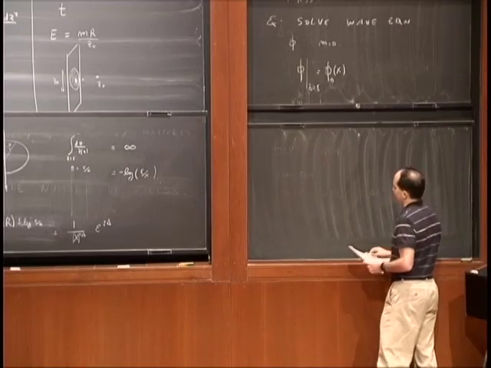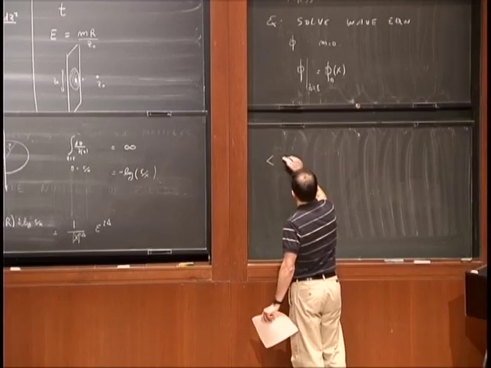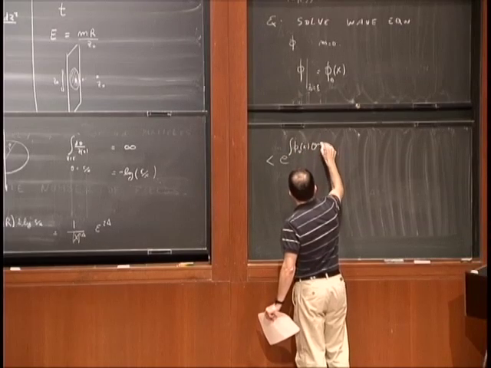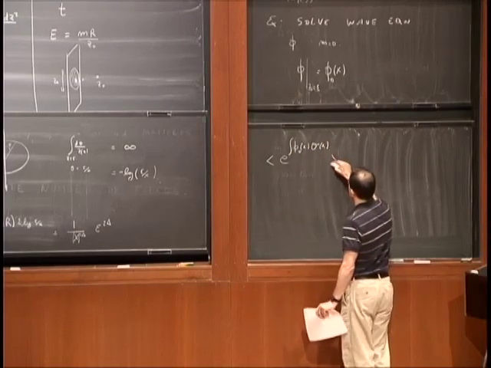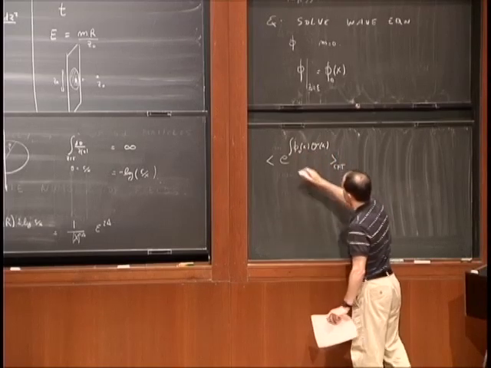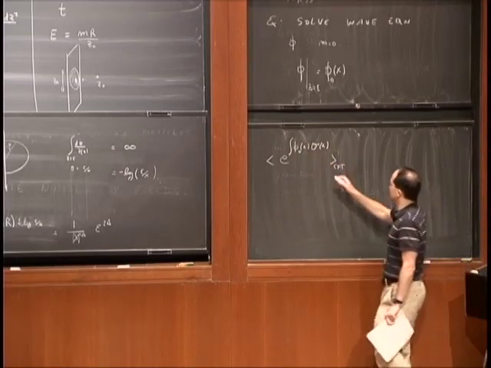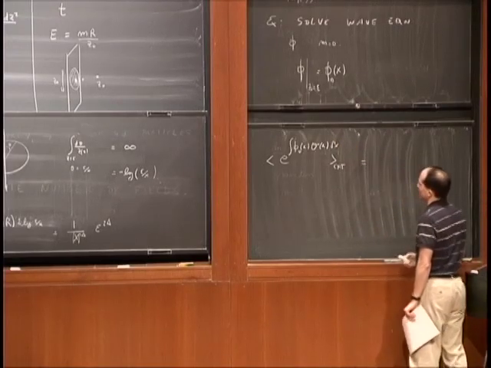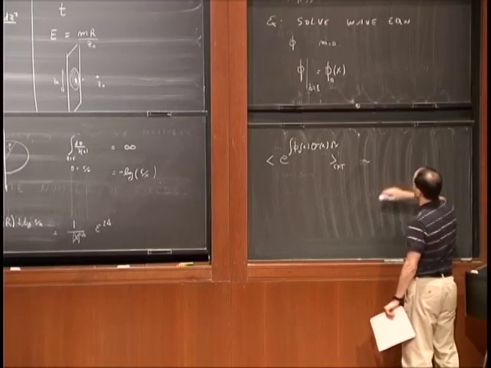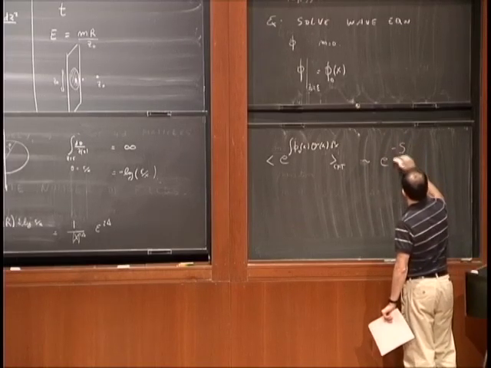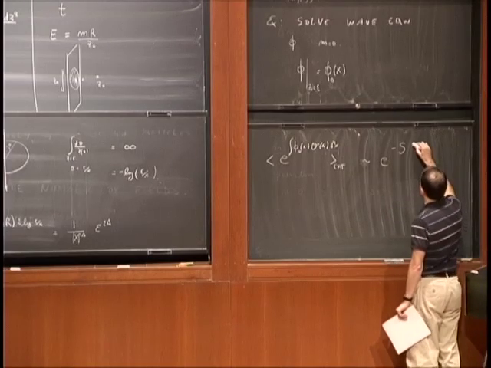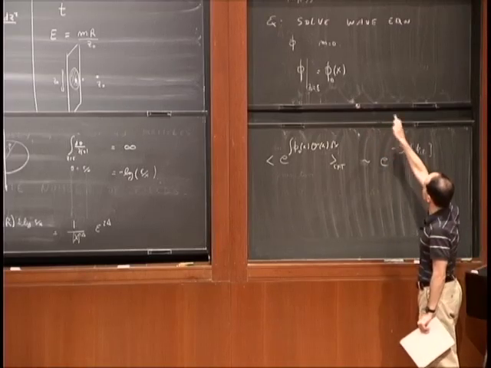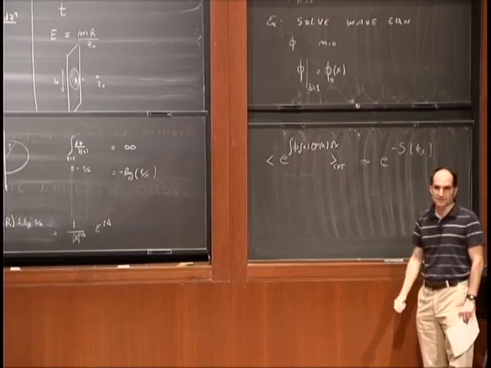I'm going here to state the final dictionary. So if you calculate in the quantum field theory, you consider the generating function of correlation functions for the operator O that is associated to the scalar field phi. This is an integral in 4 dimensions on the boundary theory. That is supposed to, well, it's approximated by e to the minus the classical action for the scalar field on the classical solution, that you have found by solving the wave equation and setting those boundary conditions at the boundary.